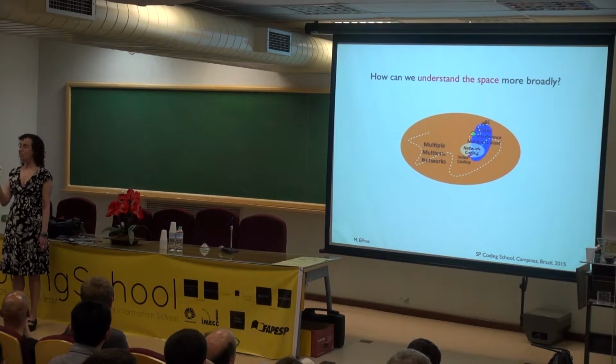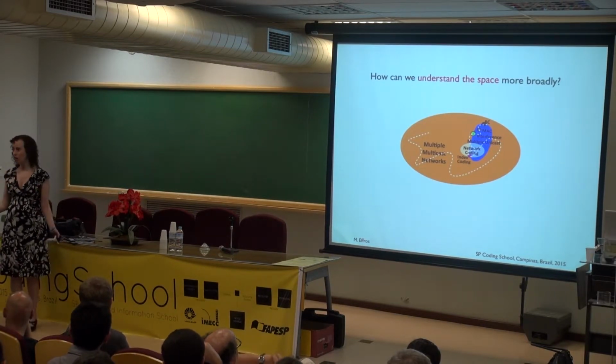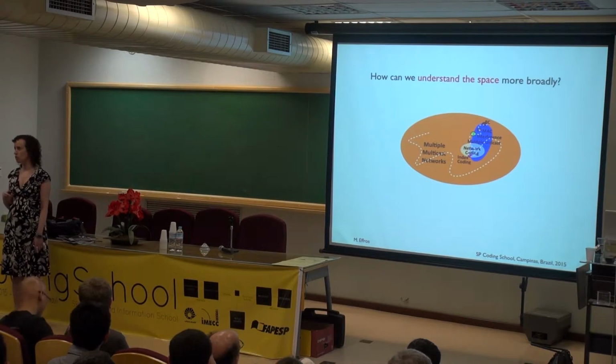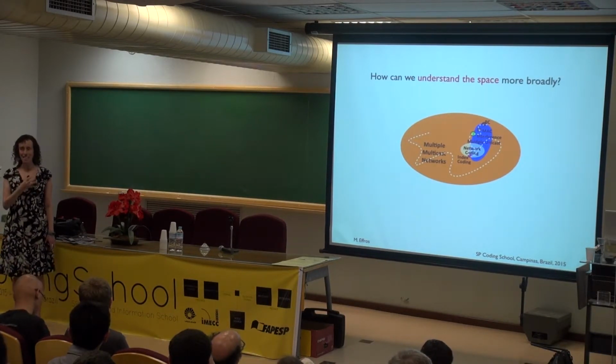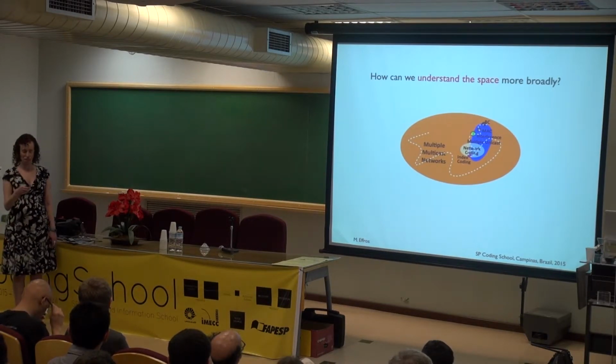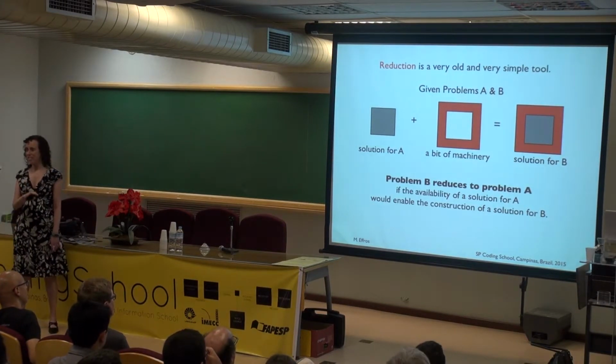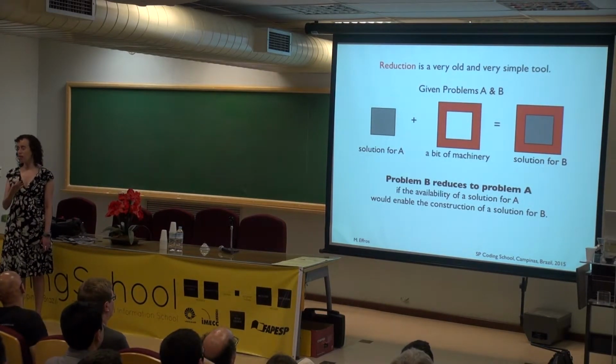And so it may seem like too much to hope for. How is it that we can hope to understand very, very large networks with millions of nodes, if we can't even master the 3-node networks? And I'd like to present a few tools that I think are helpful in at least making progress in that direction. The main tool that I'll focus on both today and tomorrow is a tool called reduction.